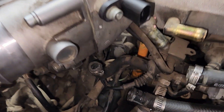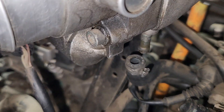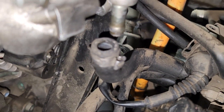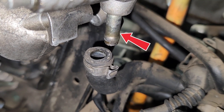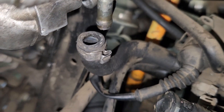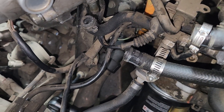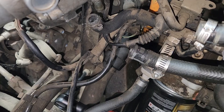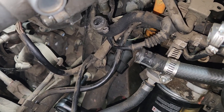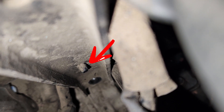Under the manifold you're going to disconnect that hose, then you're going to disconnect that bracket from the manifold. There's a bolt up here that's impossible to get out — the front part of the manifold right there gets in the way, so you will need to remove it from below. Got my H6 socket on that bolt and we're going to remove it from there. Just make sure to disconnect the wire ties from the bracket.